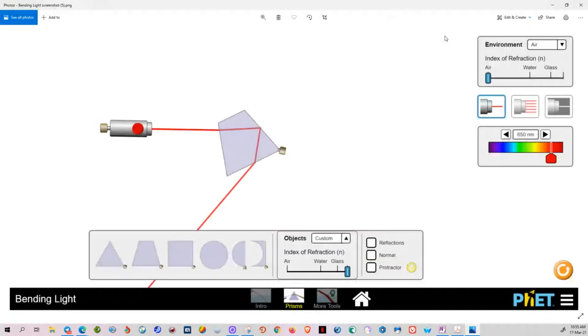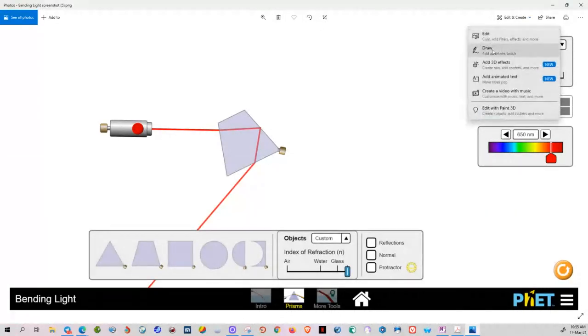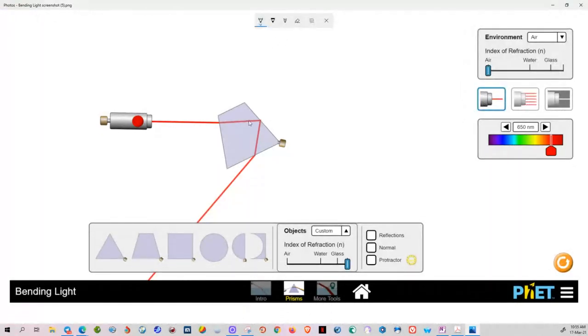Open the screenshot, make drawing. Okay, the critical angle is this here. Okay, but it's not directly the critical angle. It's actually double the critical angle. So what we will do, we will measure this angle, and this angle is double the critical angle. Always remember that there is a normal line that will divide the angle by 2.